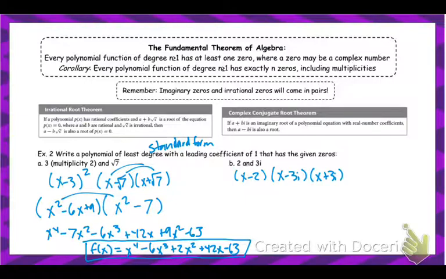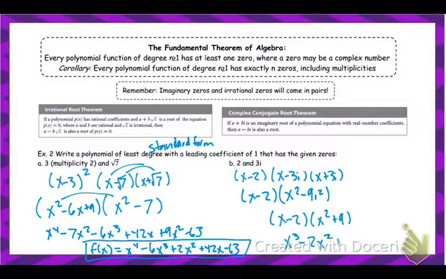Well, I'm going to go ahead and multiply these two together and FOIL those out because it's a difference of squares, so it's going to be pretty easy. The middles will cancel. x squared minus 9i squared is what's left. And if you remember, 9i squared would be the same thing as a negative 9. So this is x minus 2 times x squared plus 9. I can go ahead and FOIL that out, and I'll get x cubed minus 2x squared plus 9x minus 18.